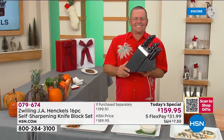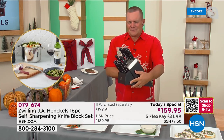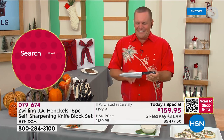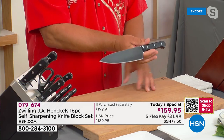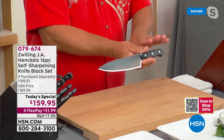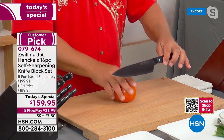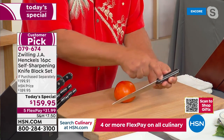Kitchen expert John Florell joins us. Whether you're planning on gifting these, cooking more this holiday season, or having people over — put away the old set and bring these home. If you've got a drawer full of dull knives or you're looking for the perfect gift for the foodie in your life, you cannot get better than Zwilling Henckels. Ask any chef in the world — they'll tell you Zwilling Henckels is the gold standard in kitchen cutlery.